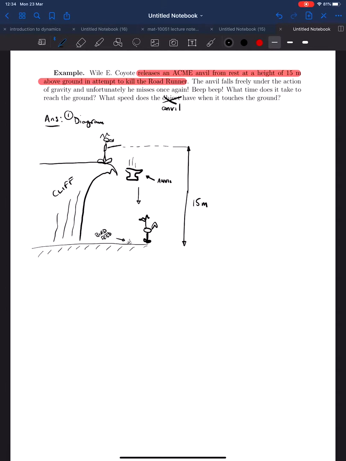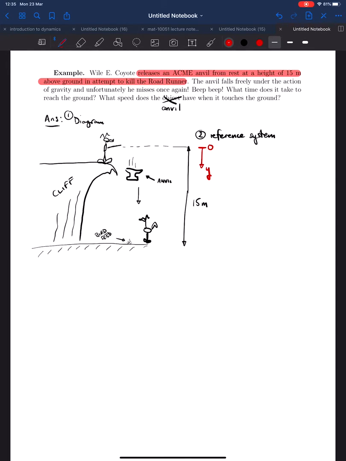And we're just required to model what is happening with the anvil. So, as usual, next step, reference system. Now, remember that we can always choose the reference system how we like. And the reference system I'm going to choose is convenient for this problem because this reference system will point downwards. So it has the start position where Wile E. Coyote drops the anvil.